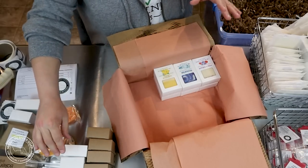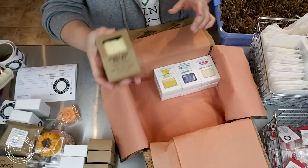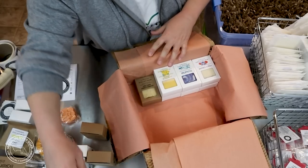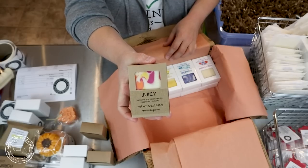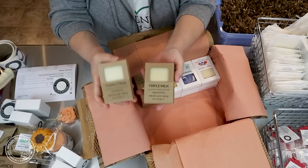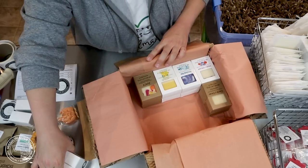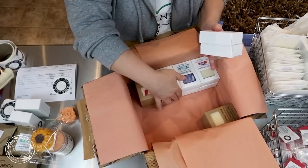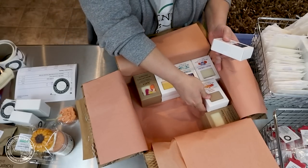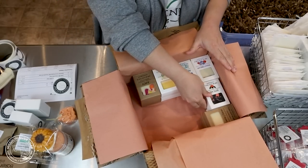Luscious lemon was back but is no longer back. We're holding a small order from the odds and extras — calendula carrot didn't come back but was an odds and extra, juicy essential oil soap was brand new and so good, triple milk was an odds and extra, and crema cacao was back and still available. For seasonal I had maple leaves — such a warm earthy fragrance — and bite me. I think all the Halloween and fall-theme soaps are sold out except pumpkin patch.